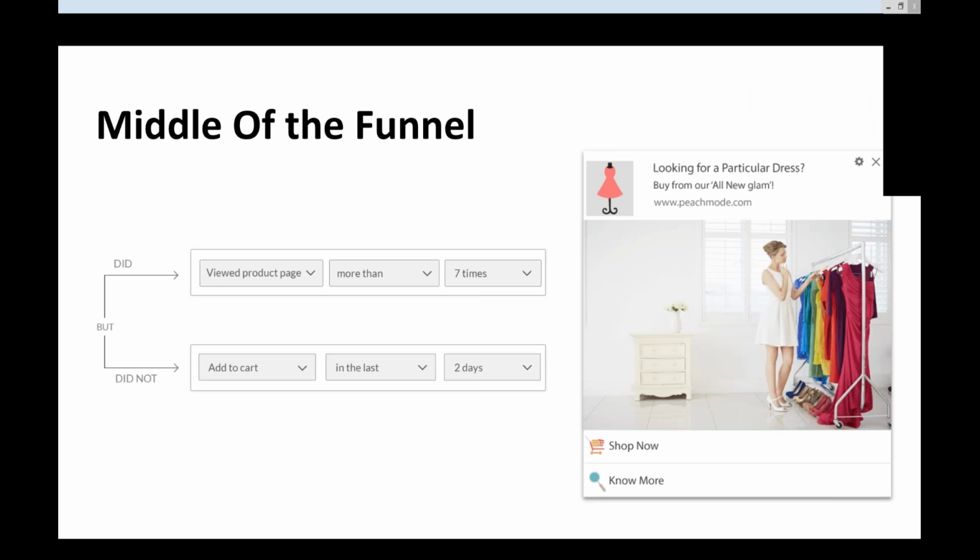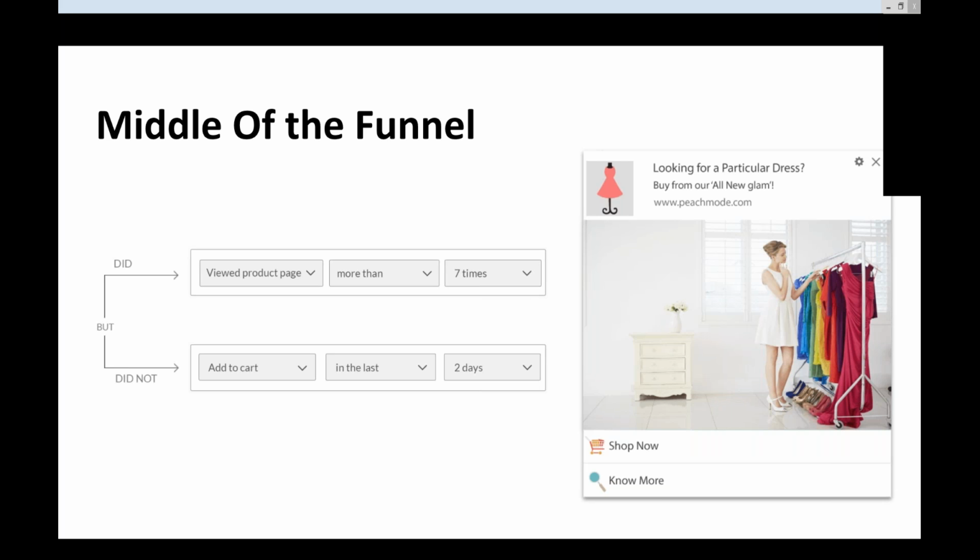Then comes the middle of the funnel. The challenge is where your visitors or subscribers are checking out the product, but they are not adding it into the cart. That's one of the pain points where you can reach out to them and understand what type of product they have looked at. With iZooto, we provide functionalities of events, and within those events we have user properties, where you can understand what type of product a particular subscriber has viewed.